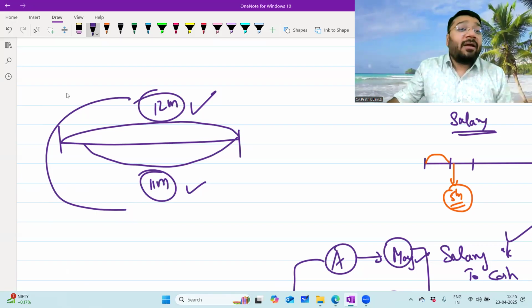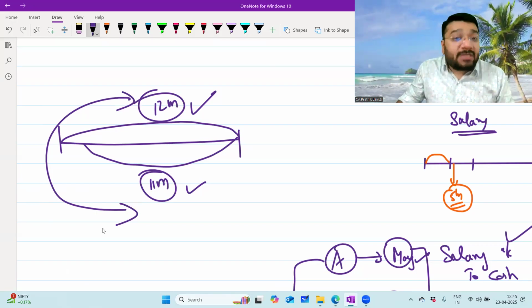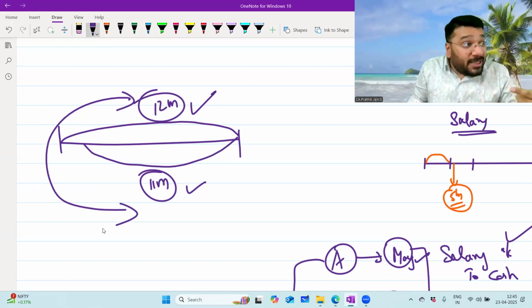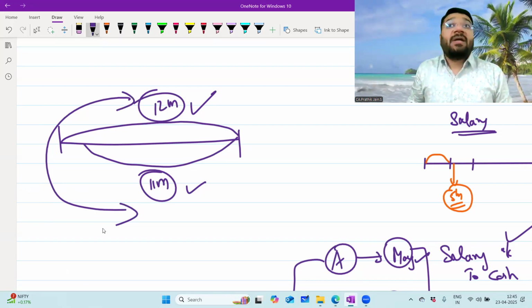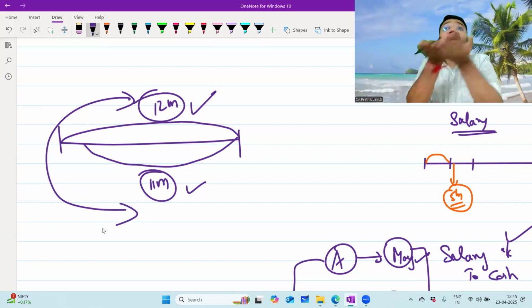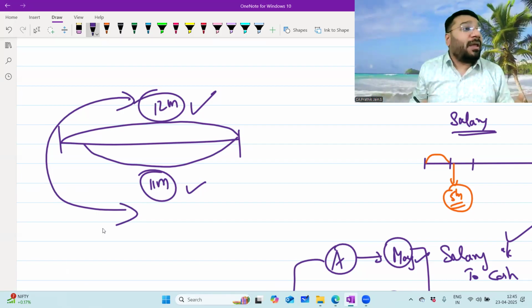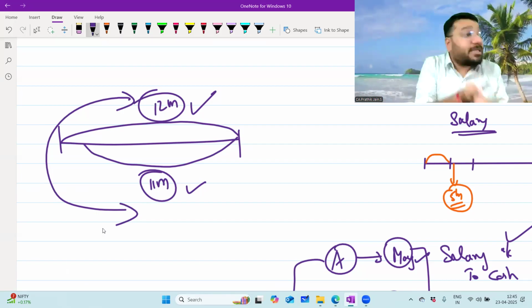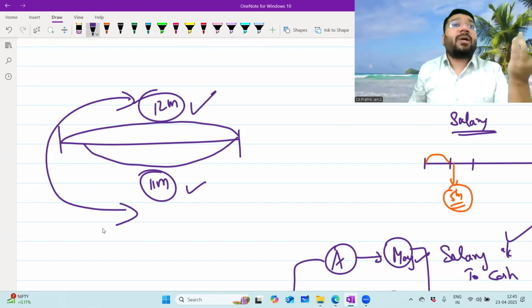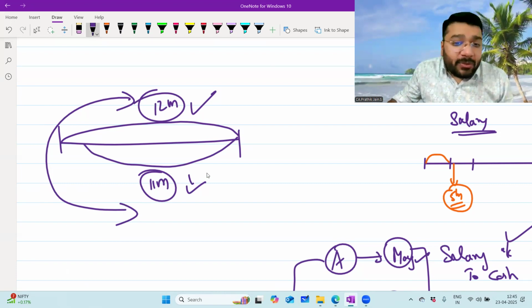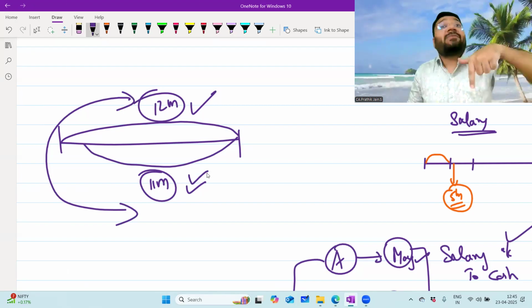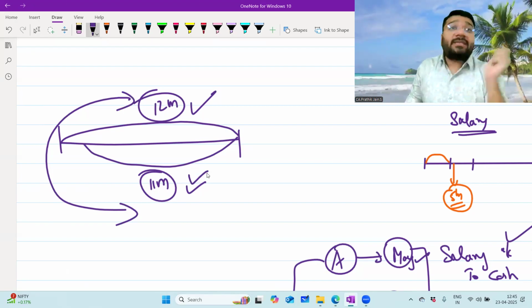I'm saying that my expenses should correspond with the benefit that I received. If I'm getting benefit for 12 months, I should record my expenses for 12 months. That is what I'm saying. But you have recorded your expense only for 11 months. So that 1 month expenditure, why didn't you record? The accountant is saying that this is not paid.